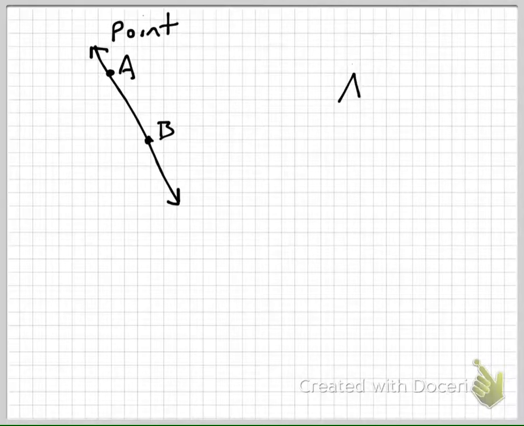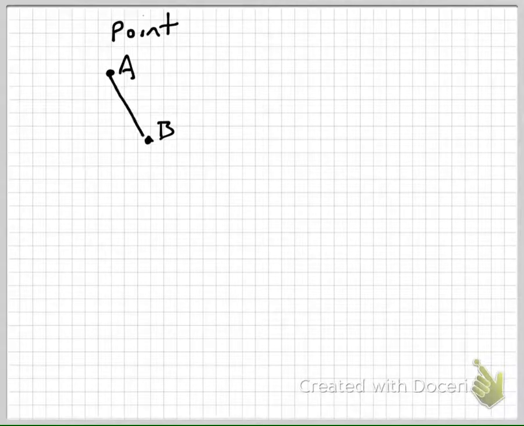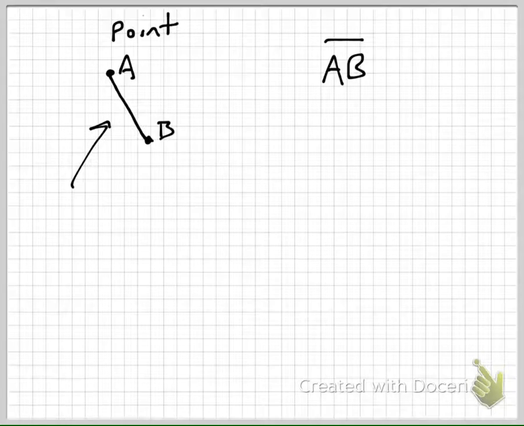If I wanted to just have the distance between A and B, and it wasn't a line, it was just the spot that is between A and B, that's called line segment AB, and you draw it like this. That's a line segment. That is not a line. That one has a very clear beginning and a very clear end, right? So that is line segment AB. Could you put line segment BA? Yes. Will I mark you wrong? Yeah. Absolutely. This is line segment BA as well as AB, but we're not doing that. We're doing it in alphabetical order.